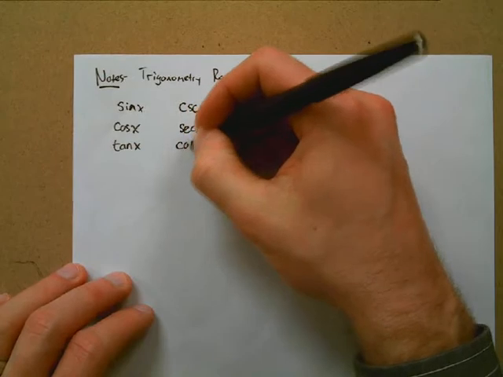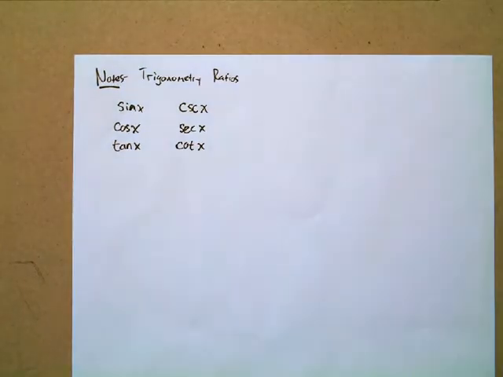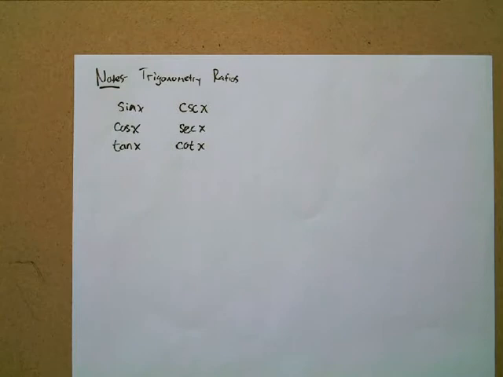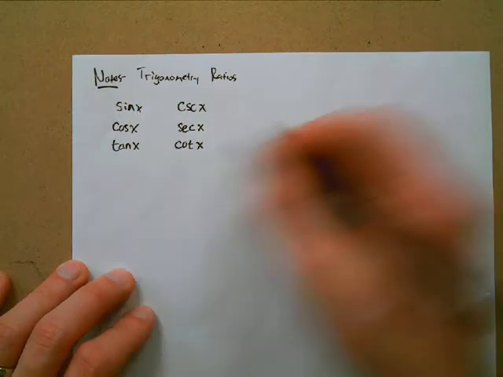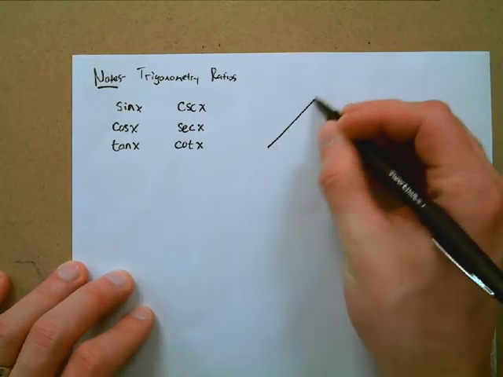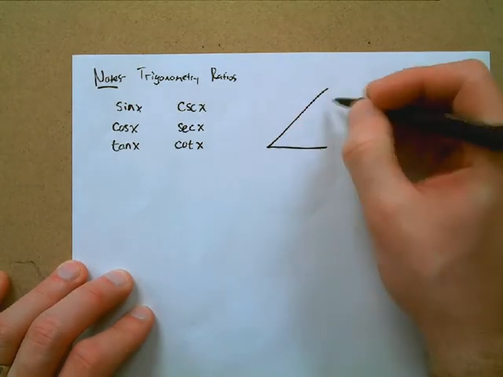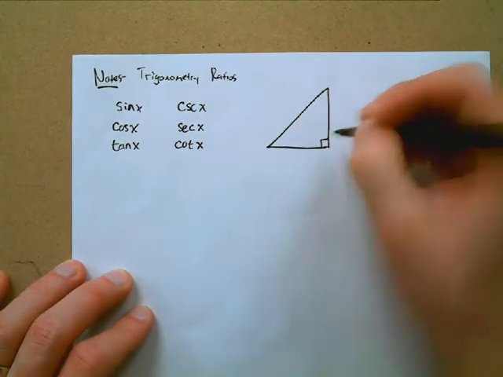Okay, so those are our 6 trig ratios for which we'll be responsible for using in different ways. Let me draw a right triangle here to show some of these relationships. I am not drawing this to scale at all, but that's okay. Let's say it's a nice Pythagorean triple right triangle, right? All the side lengths here are whole numbers, 3, 4, 5. Classic right triangle.